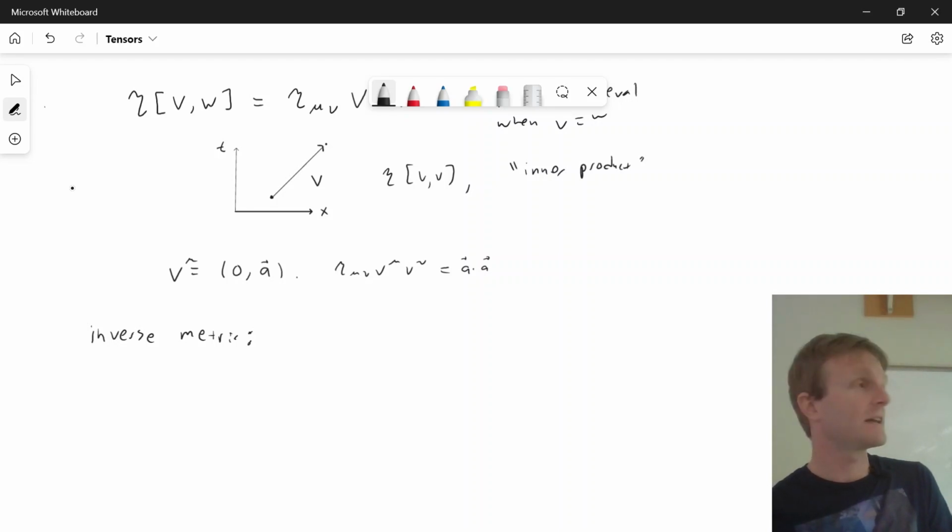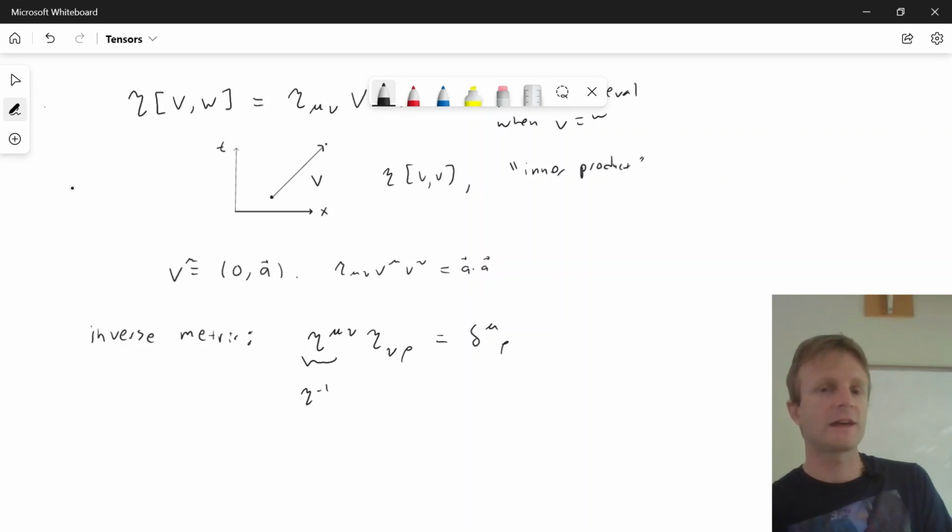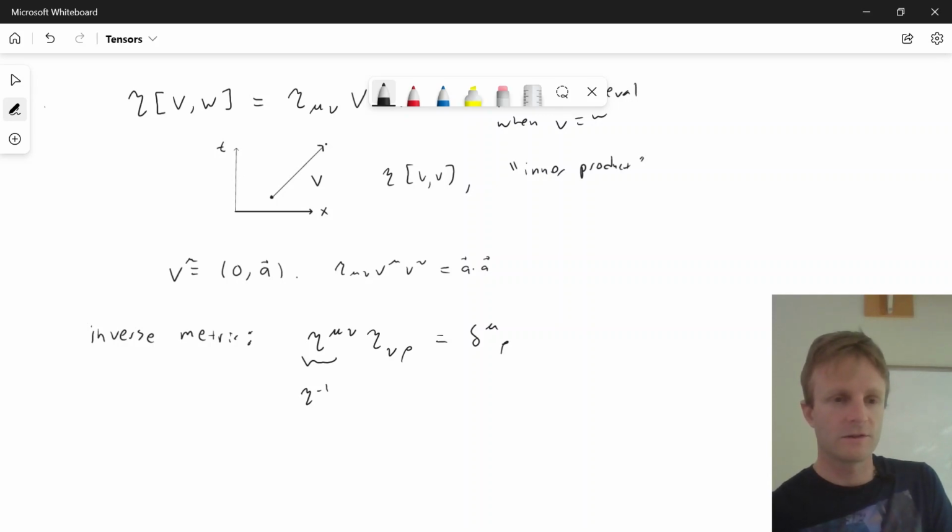So we're also going to define the inverse metric. Now, we're going to use a funny notation. We're just going to use upstairs mu nu on the same symbol as the metric to denote the inverse metric. So this is defined as eta inverse, and the equation that defines it is eta upstairs mu nu times eta nu rho equals delta mu rho. So this is the identity matrix, if you want to think of it that way, and this is some kind of matrix multiplication. And so our notation for inverse metric is just upstairs index. It's a notation.